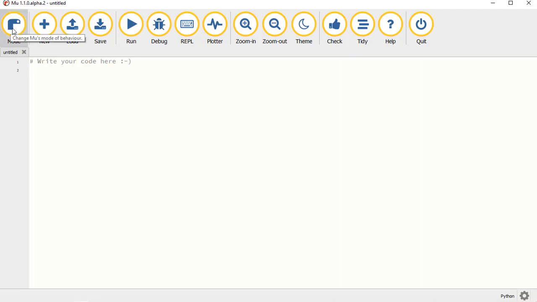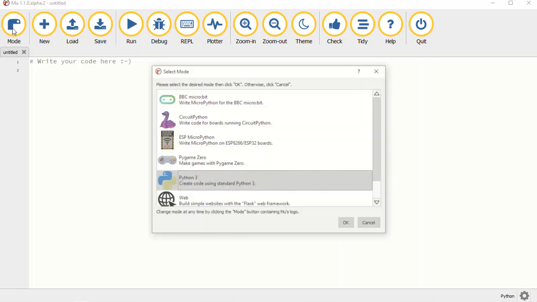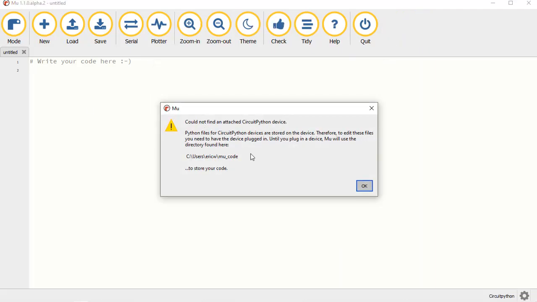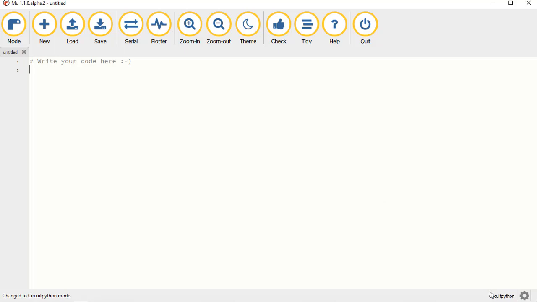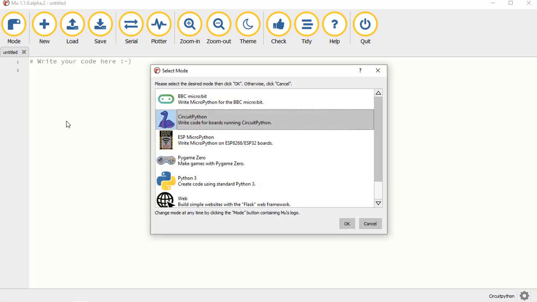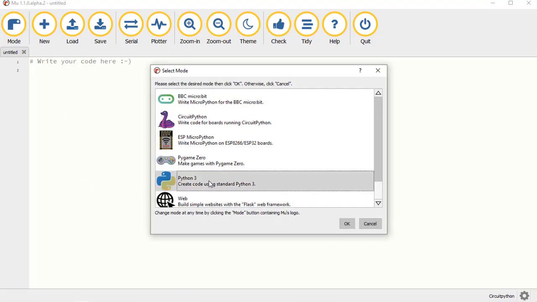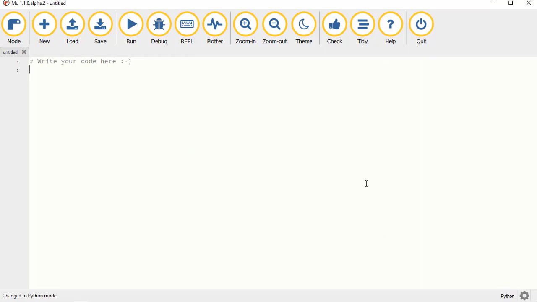So to switch modes, let's say I'd come up in the wrong mode. Let's say I'd come up in CircuitPython mode, and you would get a clue that it's in the wrong mode by virtue of the fact that it says CircuitPython down here in the bottom right-hand corner. So I would see that, and I would want to switch my mode. I just click on the mode button and choose Python 3 mode. It's called Python 3 in that selection box, but the label down here actually says Python. A little bit confusing, but that's just the way it is. So that's the mode you want to be in, at least for the next couple weeks.